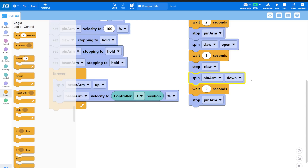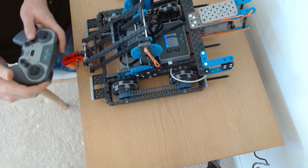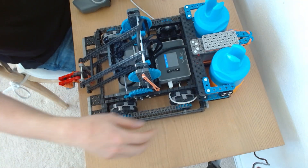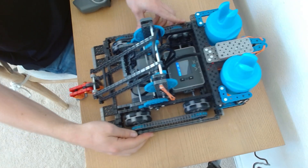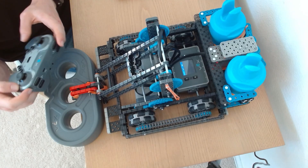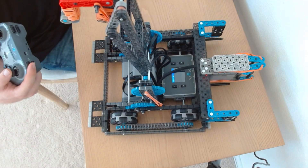Here's the robot again. Let's conceptually see if that worked — it was E up that I coded it on. Over the head, release, and come back. That looked good. Now let's actually test it with four pins and a beam locked in. I'll disconnect the programming cable and run it wirelessly. Grab the pins, hit the button — over the head, release, bring it back. Now I'm in position to raise the arm and place it on a stand-up pole. Very good.